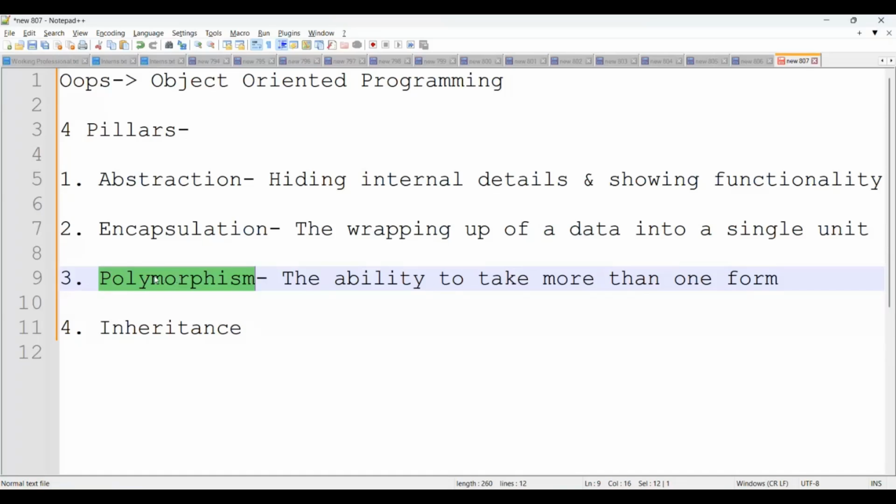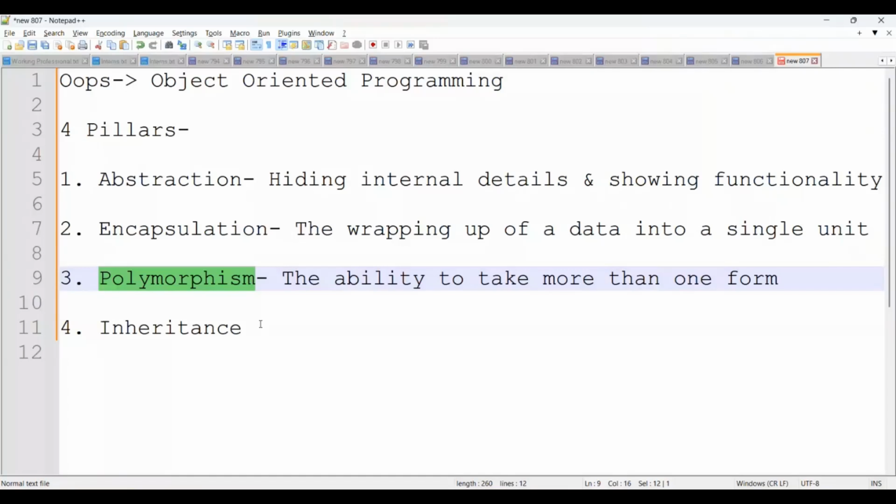And the technical example is a bank loan. Different loan types are available there, like many functionalities, or you can say many methods: vehicle loan, business loan, home loan, agri loan, education loan. A number of types of loan are available, meaning a number of functionalities. That's called polymorphism, the ability to take more than one form. In Java polymorphism, there are 2 types: compile time and runtime. Compile time is also known as method overloading, and runtime is also known as method overriding.